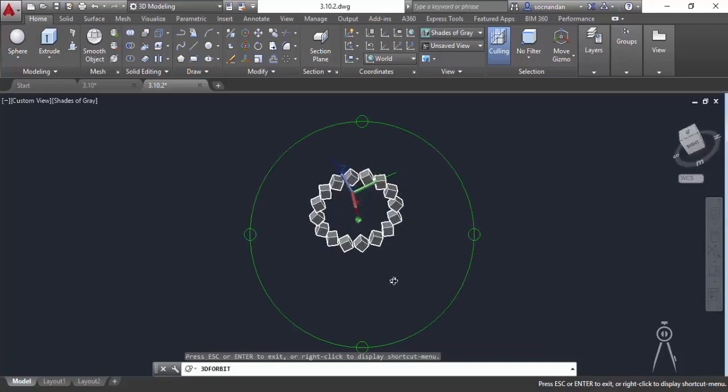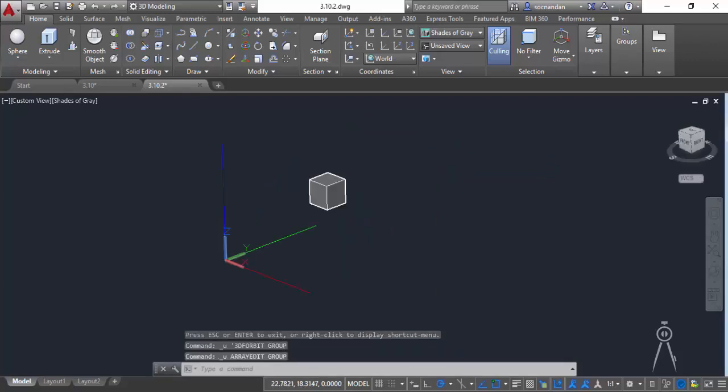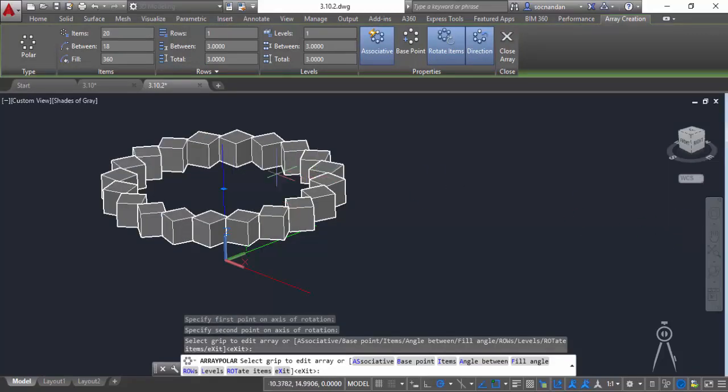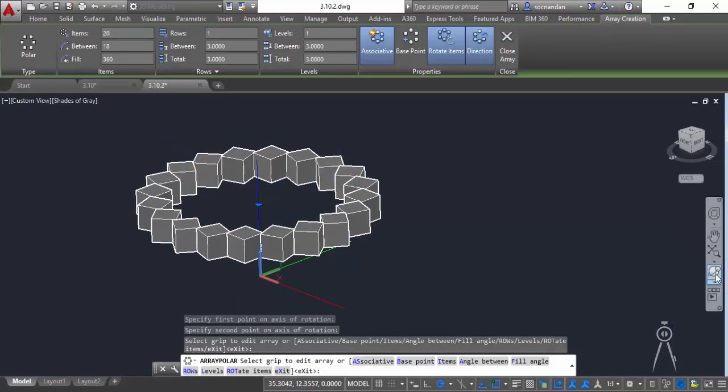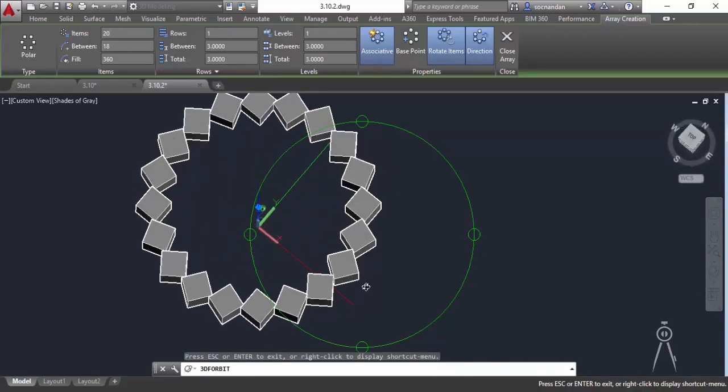In a similar way, you can also select any other axis of rotation for creating this array. So let's press Ctrl Z to get back to the original array, and let's select this array. Click on this cube, press enter, and this time let's select axis of rotation and specify another axis. I'm specifying this Z axis as the axis of rotation for now. And let's change this number of objects to 20 and you'll be able to see that this time the array is created around the z axis and in the horizontal plane, or the xy plane.